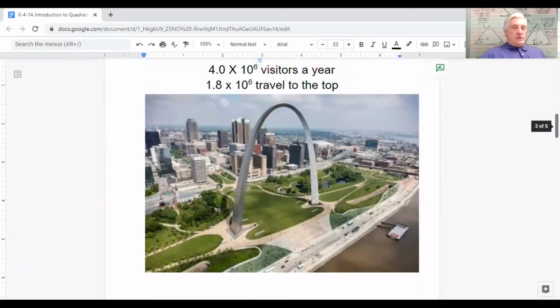There's the Gateway Arch, that you can recognize that it's not a straight line. And the difference is, we used to have y equal x. Now we have y equal x squared. If we have an x squared term and a middle term and a final term, then we're talking about a quadratic function.